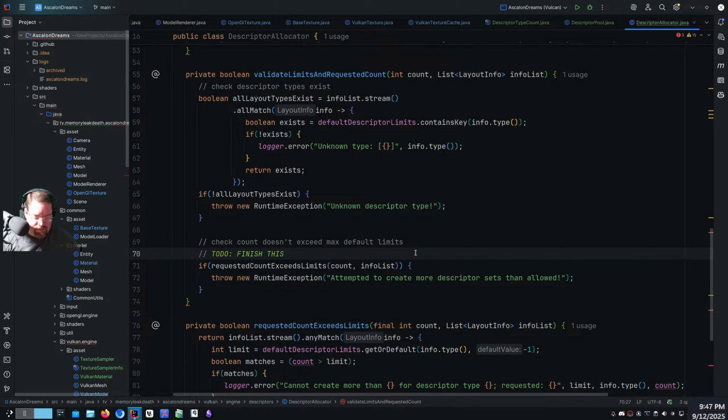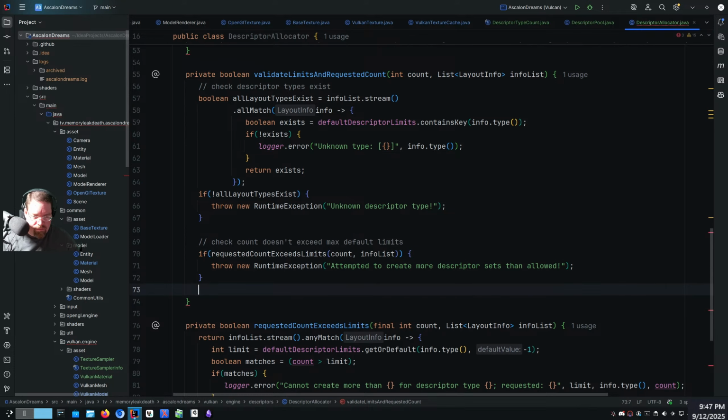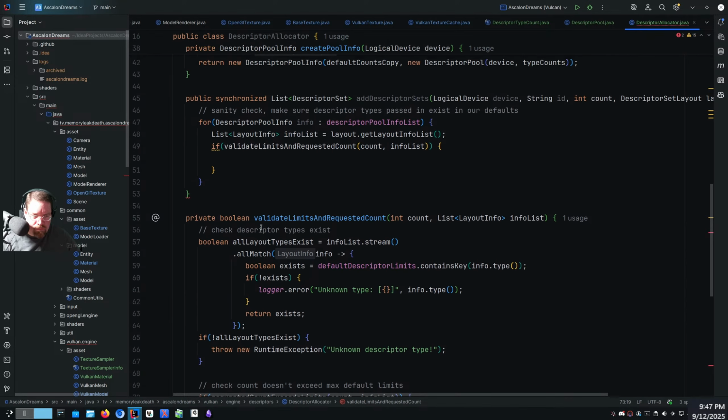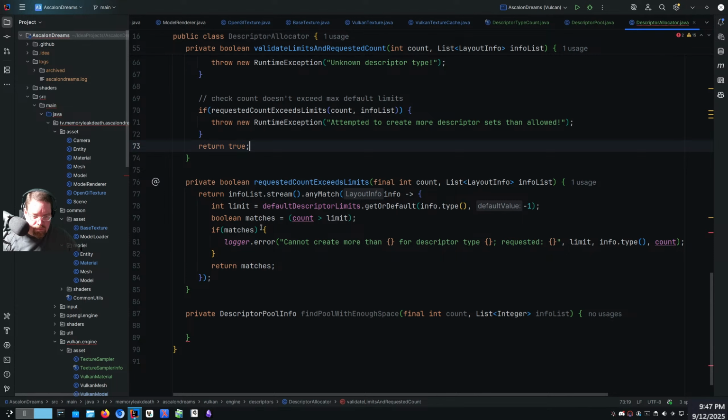So if that succeeds, right, if that succeeds, then we have to do this find pool with enough space, right?